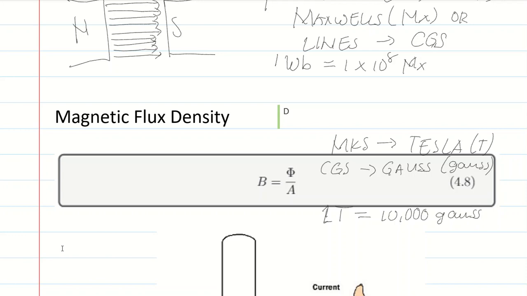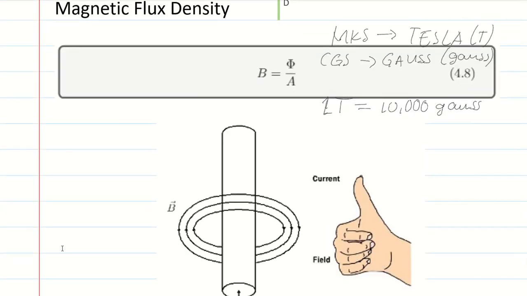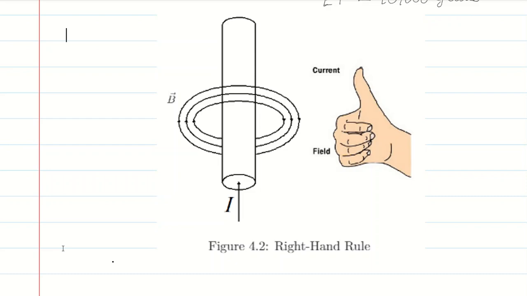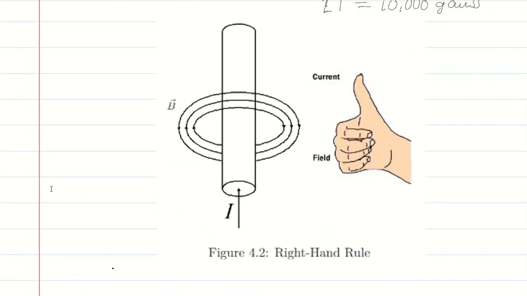And if we want to determine the direction of magnetic flux or magnetic field or magnetic field strength later on, we can use the right hand rule. In the right hand rule, the thumb represents the direction of the current, and the direction of your other fingers will be the direction of the magnetic flux density, which is usually in a circular direction, circular motion. So you just use the right hand rule instead of the left hand rule. So that's magnetic flux density.